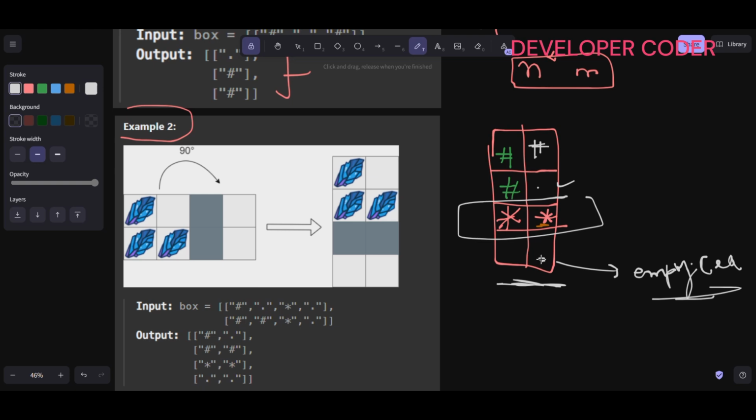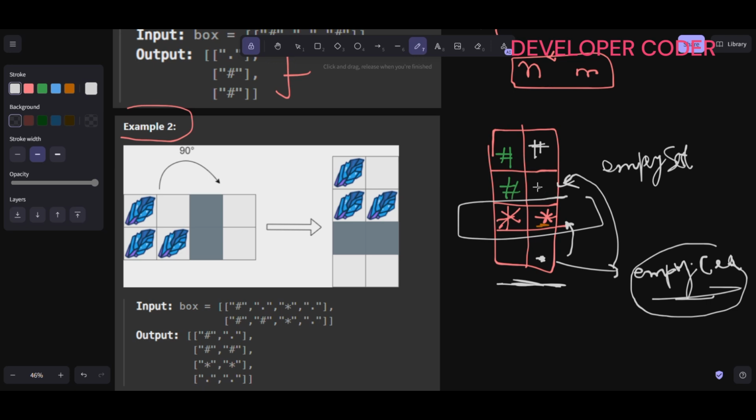Once I am at this cell, I will move upward and see whether there is any stone which can fall over to this place. No. Here we have a star in this place. If there is a star above, that simply means there is an obstacle, so I'm just going to update the empty slot to the position before this. This is going to become my next empty cell or slot.